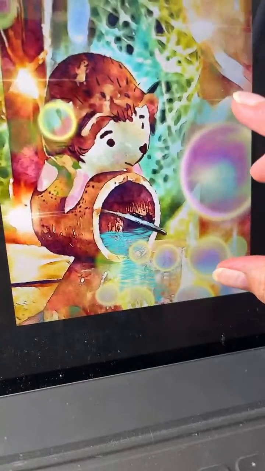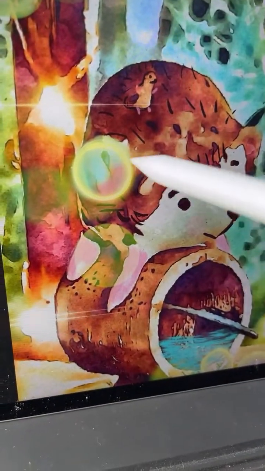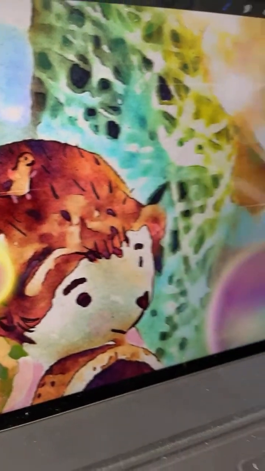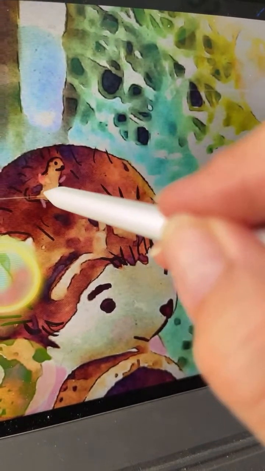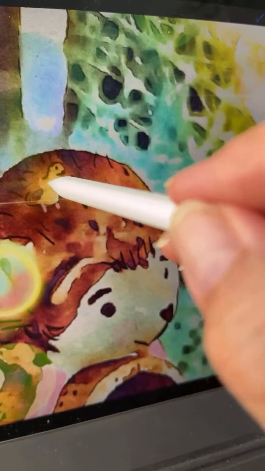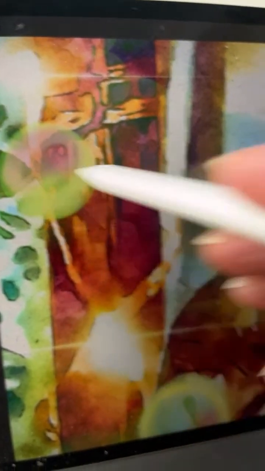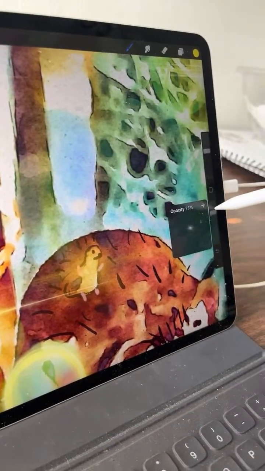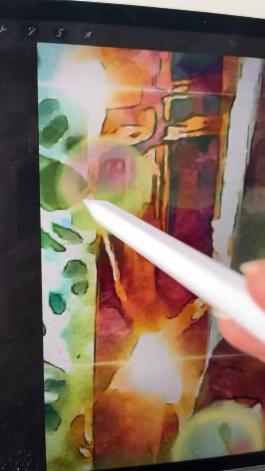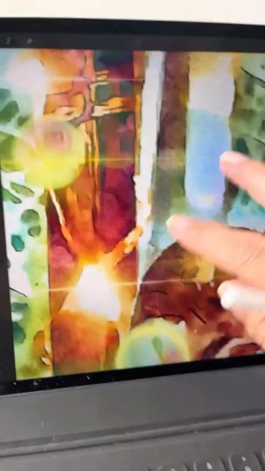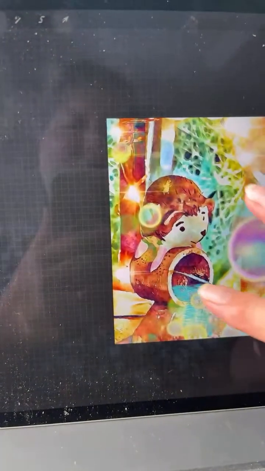I want these to be glowing bubbles. Glowing bubbles. And oh, can you see? Look, I hit a little hedgehog in here. I'm going to turn the opacity way down. I'm going to put the glow on this little hedgehog. Can you see that little guy? Let's put some glow up here. I'm gonna put the opacity up, and I'll watch. Oh, that's too much. Is it? Maybe. No, it's not. It works out there.